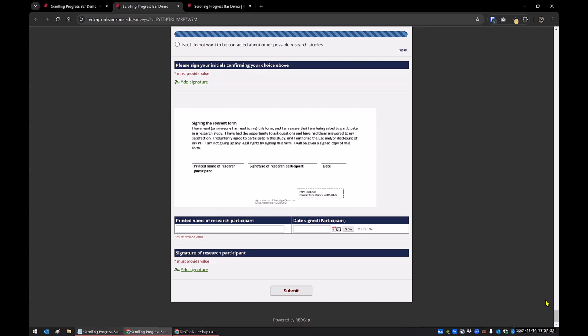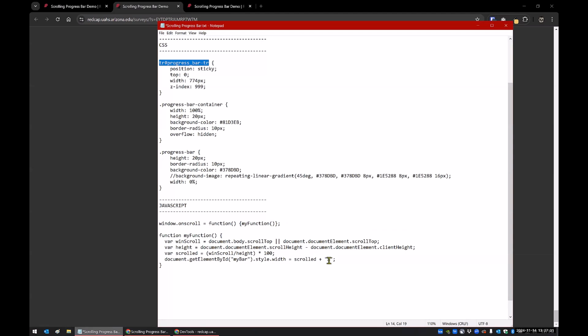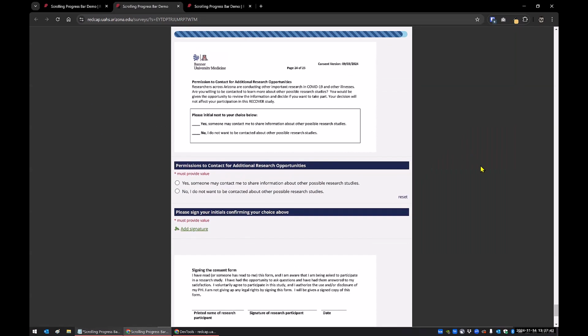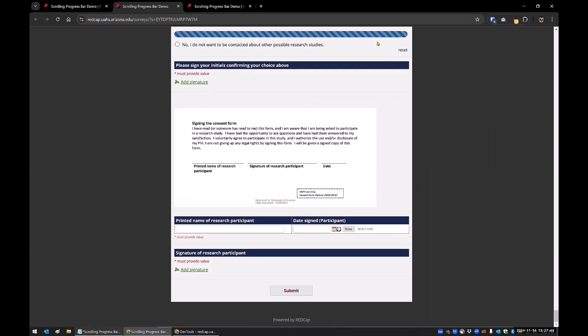So it could be something where you take this code here, and instead of it being divided by 100, it's divided by 100, but also multiplied or divided by however many sections you have. So maybe as you're scrolling through here, instead of this being 100%, as you get to the bottom, it's only like 20% or 25%, and then continues on as you go to the next one.